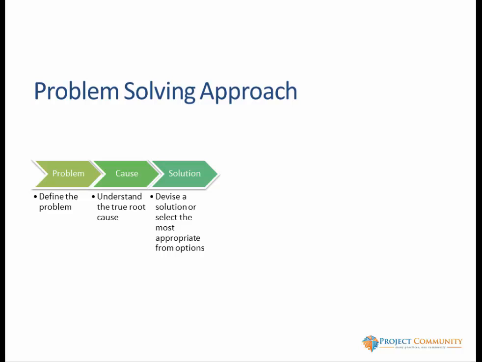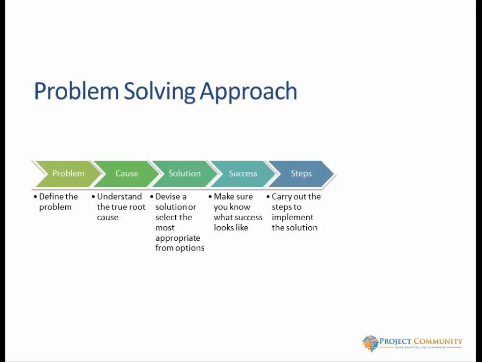You then need to devise a solution or select the most appropriate solution from options. Now, don't just do this on your own, get the right people involved, brainstorm it. Two heads are better than one, ten heads are even better than two. You need to know exactly what success is going to look like, so make sure you have defined what a successful implementation of this solution is going to look like. You need to know where you're going, right?